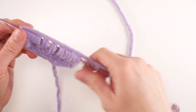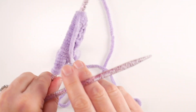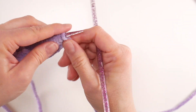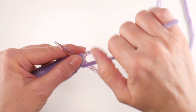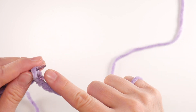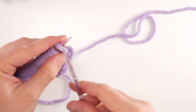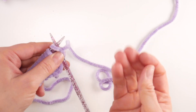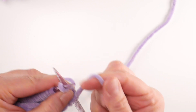You can see we're starting to get a rounded shape because it's growing. For row four, we are just going to purl all of our stitches again. Bring that yarn in front, insert the needle into the top, and purl the stitches the same way we've done before. Just purl all the stitches for row four.